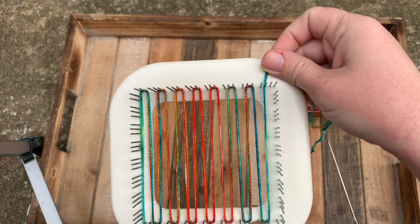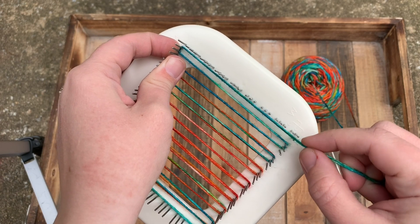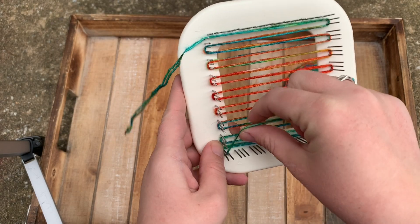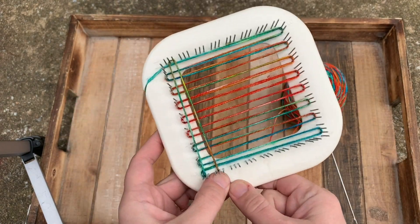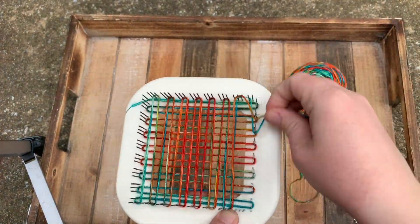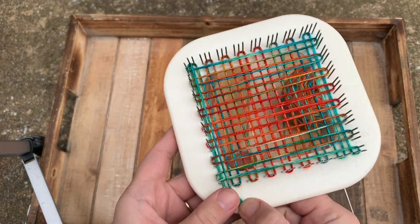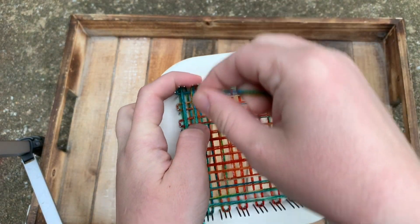You get all the way to the end here in between these pegs, and you'll see that you're going to go all the way down. Then you're going to start — I turn the loom, you're not supposed to, but I turn the loom because I find it easier. And you're going to start doing the same thing around the rightmost two pegs of each cluster. Up at the three corner, you just follow the arrow, wrapping on the leftmost two pegs — so we're adding one more layer.